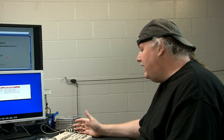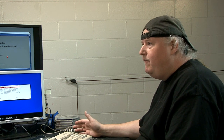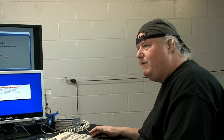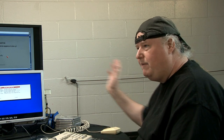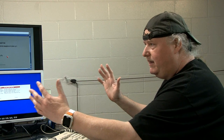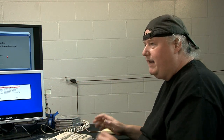Then I went in and started adding things, copied over from my Windows PC. I set up, I guess it's WinSCP, which is like an FTP type program to get into my Raspberry Pi. So it's like an FTP thing. WinSCP? Yeah, WinSCP, that's it. And I had it set up so that I can access it from the PC.